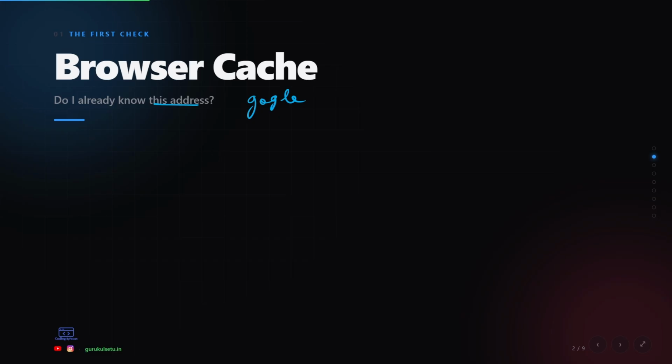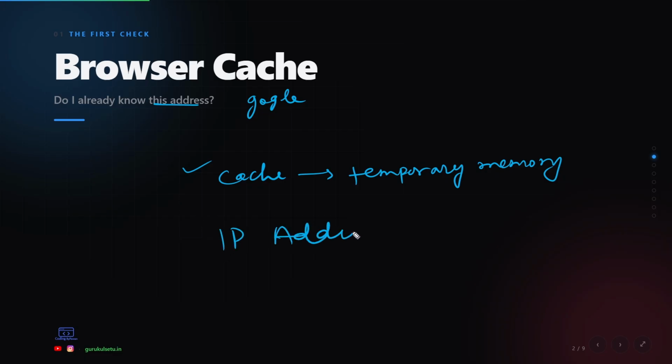This happens if you have visited Google recently, then the browser tries to store this information in cached memory. Cache is basically a temporary memory of the browser, in which it tries to find the IP address of Google.